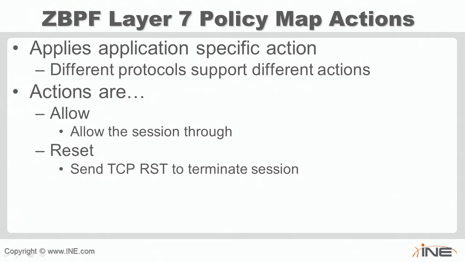The next action would be to reset the session, which is only going to be used for TCP sessions, which means that we are sending the TCP reset or the RST in order to terminate the session. So I could say, for example, that if someone tries to do web browsing to youtube.com, then I want to reset the session, so they're not allowed to do that. And our third action here would be to log the traffic. So just like in the layer 3, layer 4 policy, I could say if someone tries to get to this URL that I'm trying to filter, I want to reset the packet, but I also want to generate a log message. So I can see if any of the users are trying to get around the firewall filtering policy.